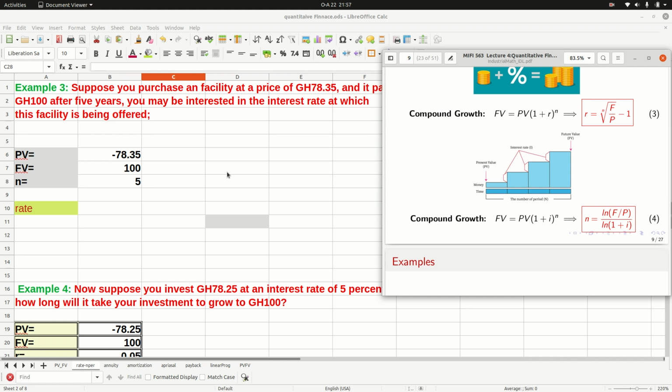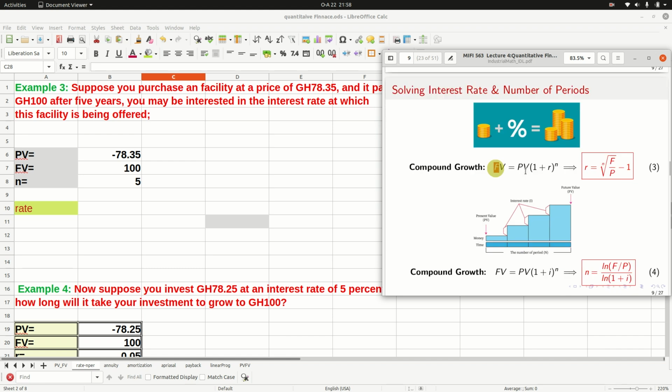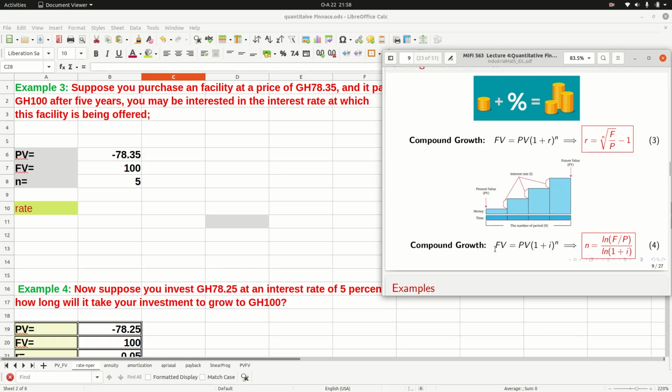Another episode on the qualitative analysis, and we are continuing with the time value of money, where we had present value and future value. There are instances where the future and the present value will be given, and we'll be required to find the interest rate on whatever money we have, or the number of periods that needs to be accumulated to have the future or present value given. So if you know this formula, then you can use change of subject to get equation 3, and the same change of subject to get equation 4 as discussed in the lecture notes.